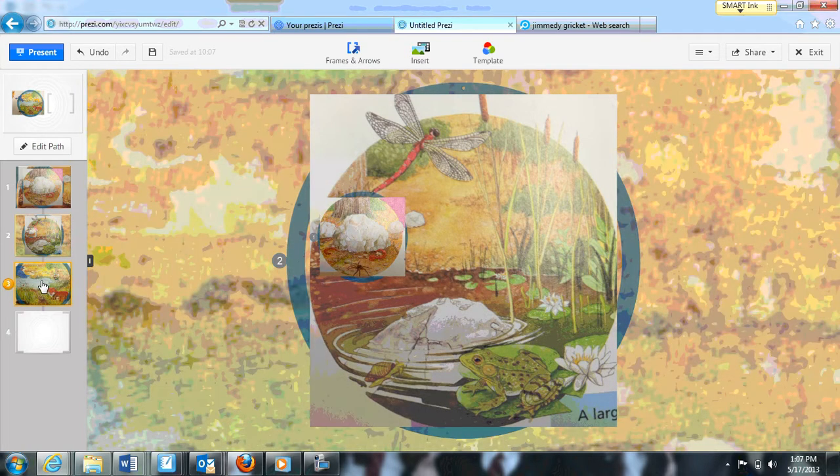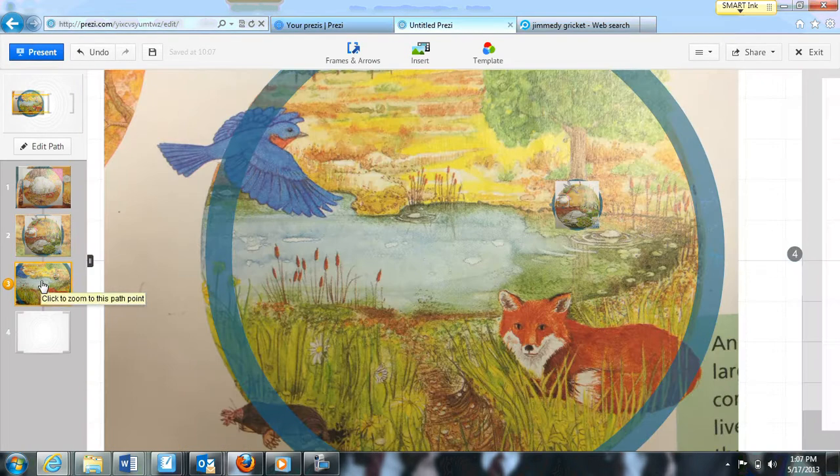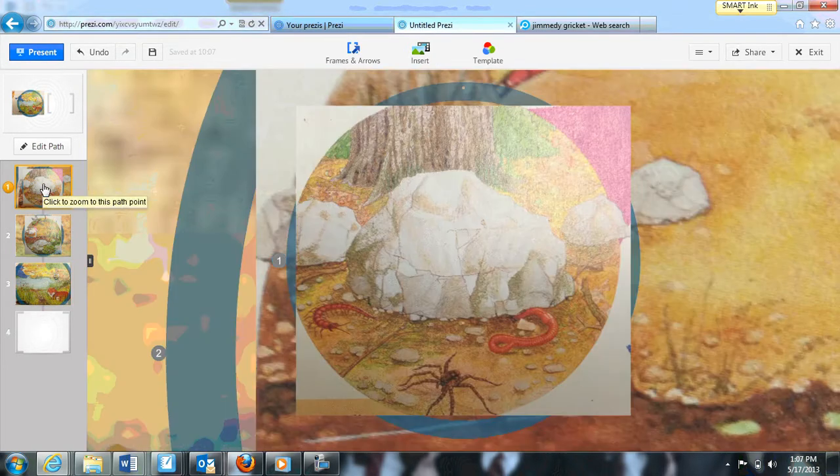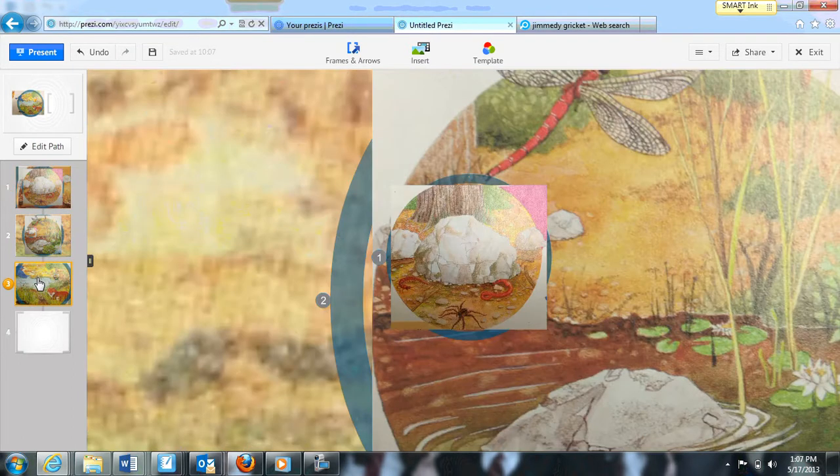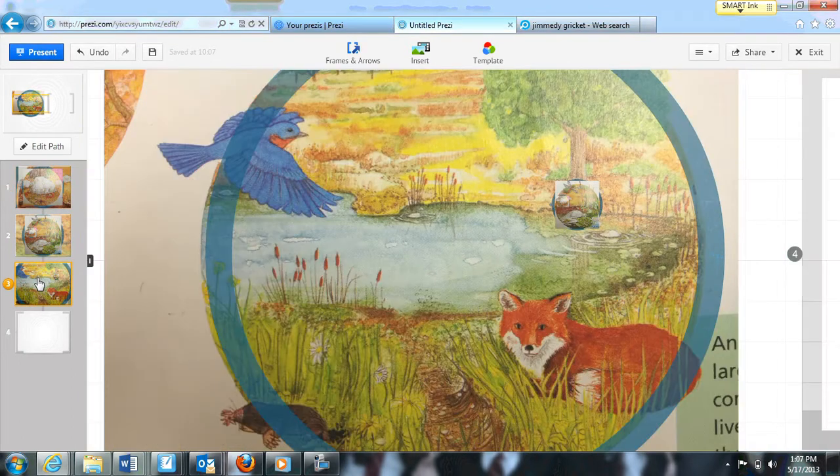If you pull out further, you can see that in this habitat right here, we have a fox, a bird. To the far left, and at the bottom, you have what looks like a mole, and those three exist as well, with the frog, the firefly, the snail, and even smaller down, the spider, worm, and centipede. All of these exist in one large community, but also in separate communities.